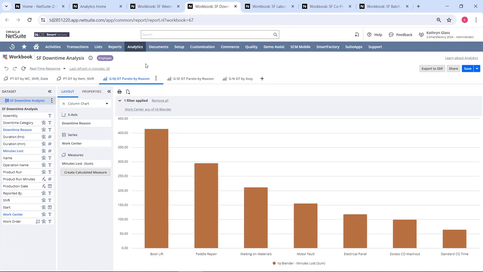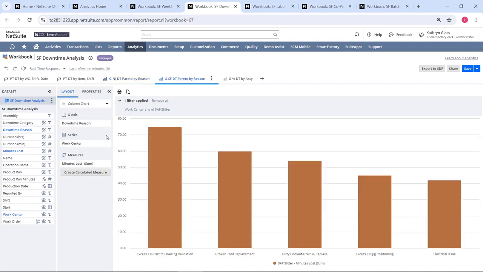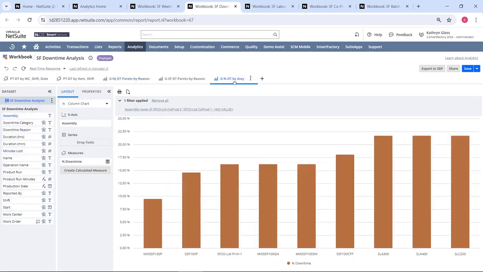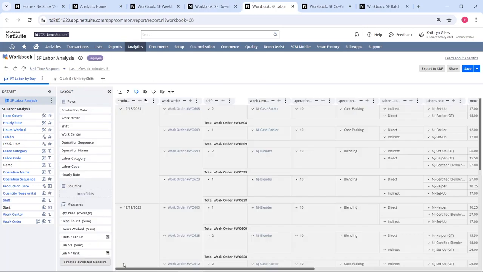Downtime analysis makes it very easy to take a look at Paretos. The Suite Analytics workbooks make it very easy to distinguish work centers, departments, locations, downtime by assembly, whatever will help the user make the most informed fact-based decisions.